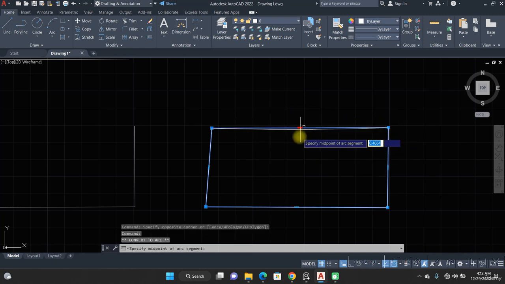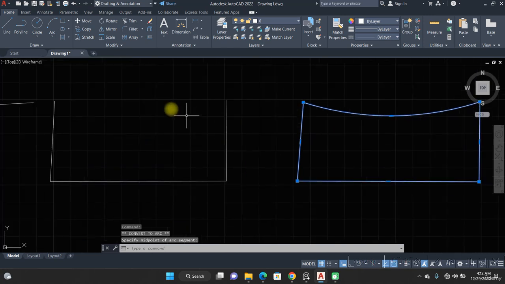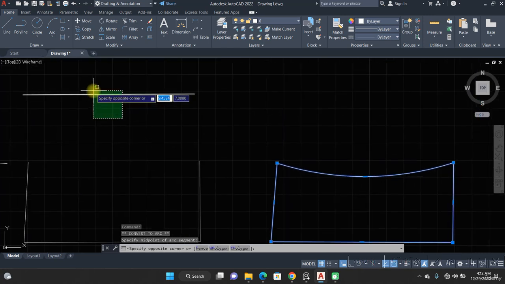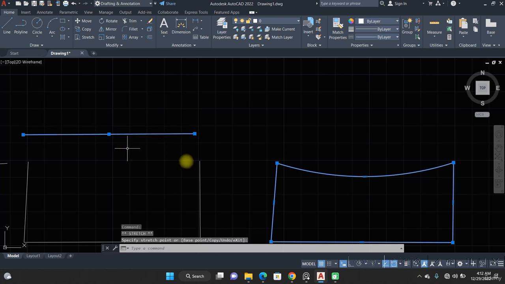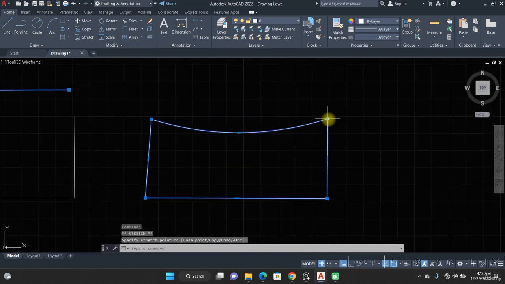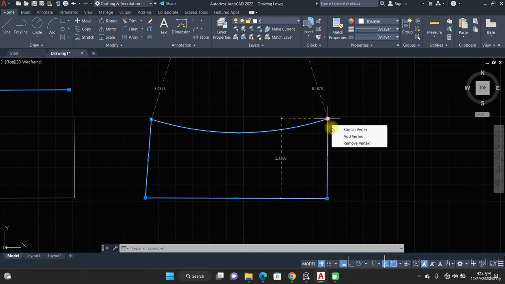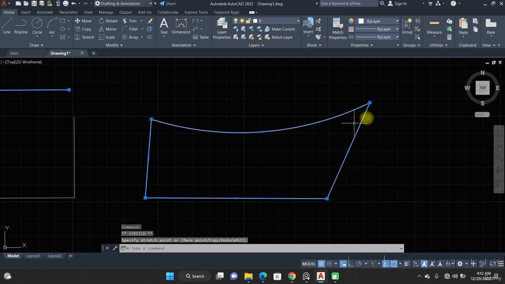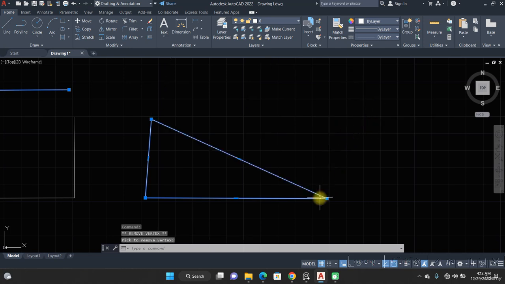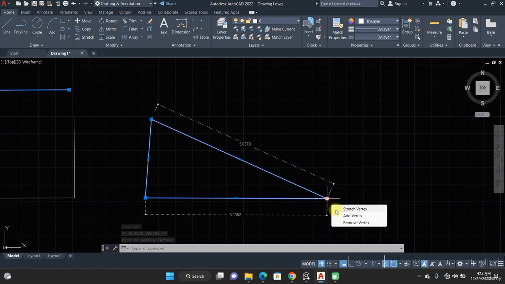You can see, which cannot be done here. I can only move this here. Right, at this vertex I can stretch my vertex. I can remove the vertex, and I can also add to it.